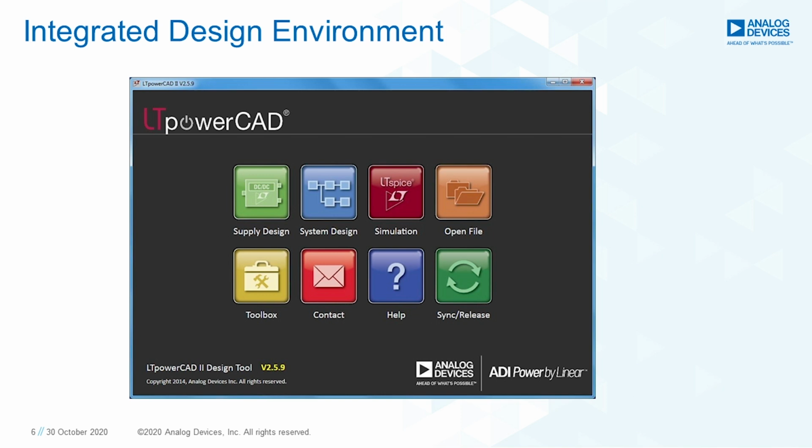When the best part has been selected, LT Power CAD then helps you choose the best resistor, inductor, capacitor, MOSFET, or transformers from a large internal database of vendor components. You can then run high-level efficiency, loop stability, transient response, and output impedance simulations to verify the design. LT Power CAD will then generate a design report for each block along with a layout recommendation. Finally, LT Power CAD will create a schematic that can be run in LTspice Simulator for final detailed performance analysis. Let's now go through an example of the tool flow.